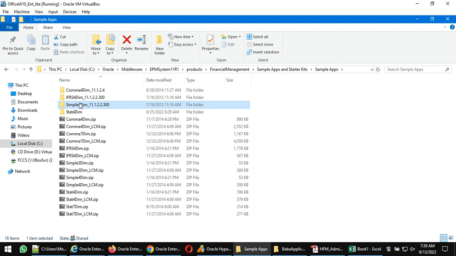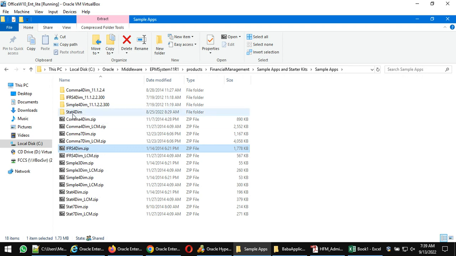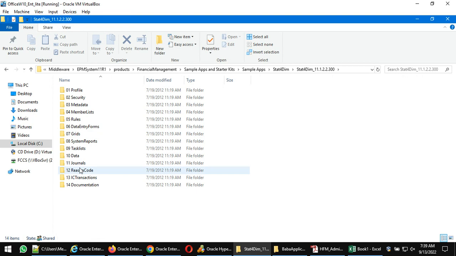First the simple demo application, then the comma application, then the statutory application, and then IFRS. This IFRS application is very tough. When you go to this one, they will give you all the steps: the profile file, security file, metadata file, member list file, rules, everything you can load. You can play with these applications.